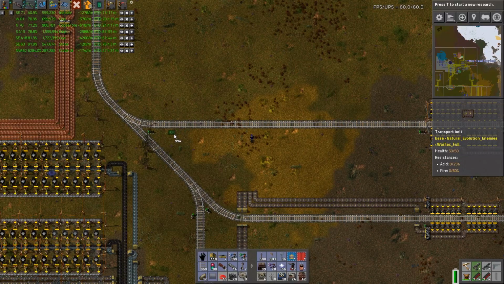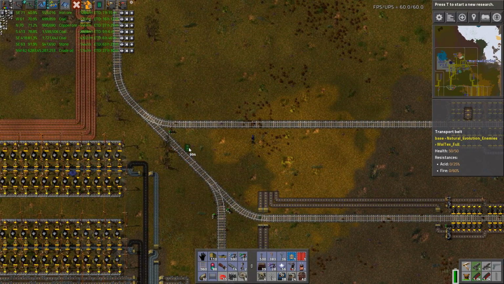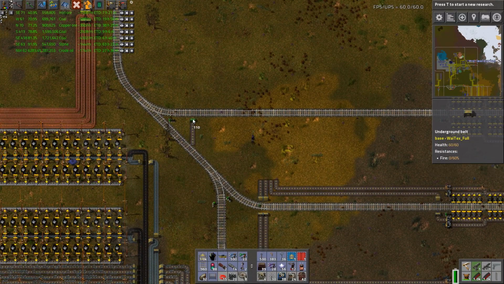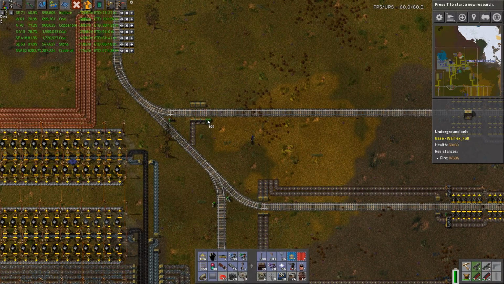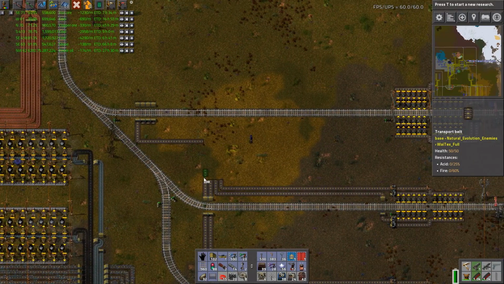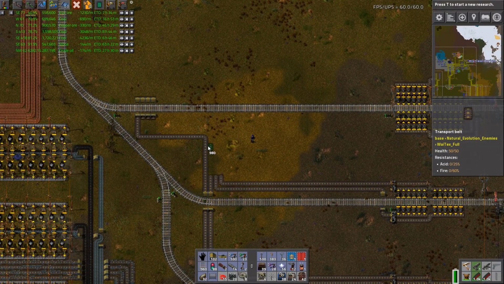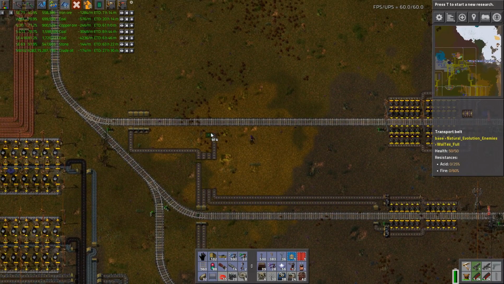So if we say maybe 1, 2, 3, 4, actually I should do this. That's not going to fit. So there needs to be at least four here. So 1, 2, 3. Needs to be at least five here. One for the underground. That's about as far over as we can come, I think. Yeah, that makes sense. Okay. And I believe I can put a balancer here. So I'm just going to build this here. Get this all lined up.